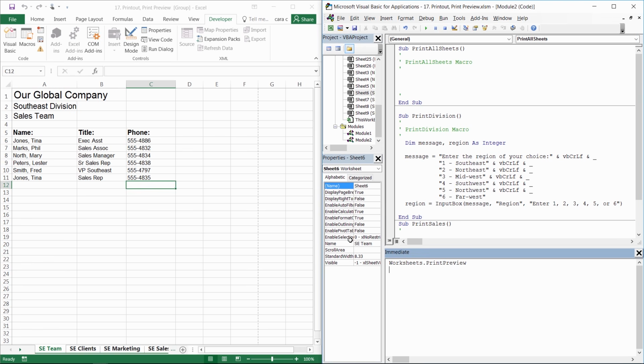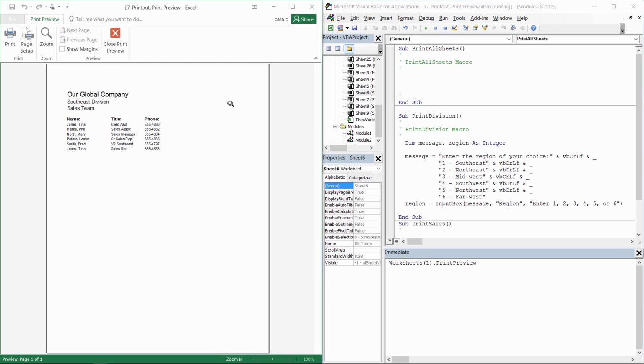Why don't you take a second to give that a shot? You can choose a specific worksheet, or if you choose worksheets and do not specify a worksheet, you will get the print preview or the printout of all of the worksheets in this particular workbook. However, you can specify one in particular, and then you'll just get the print preview for that particular sheet. Why don't you go ahead and give that a shot and come on back, and then we will embark upon our last and largest project that we have done in the class so far.